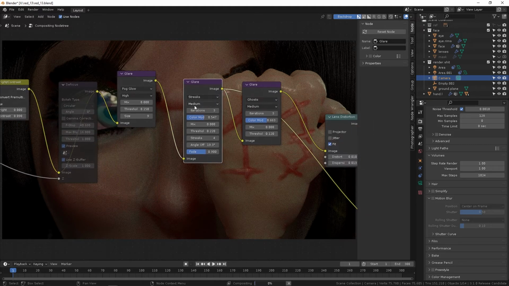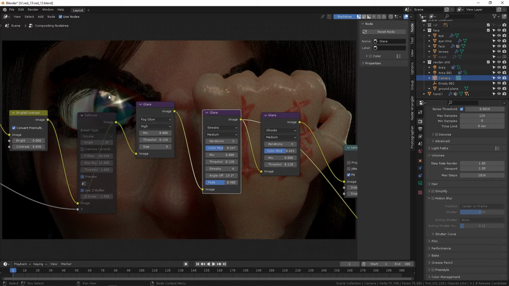The next one is streaks, which gives these starbursty shapes. I think there is one that's just a simple star, but this is nice. You can control the number of streaks and the angle offset.